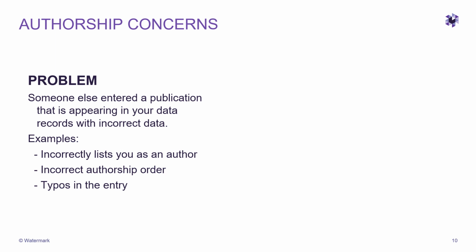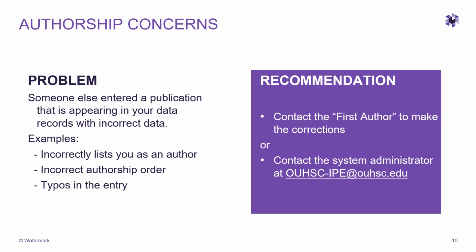The national default in the Faculty Activity System will prevent anyone from editing the record except for the first author. This is to make sure that other people aren't changing your work after you've entered the publication. As such, if you find an error that someone else made, you will have to contact that first author and request that they make that revision. If you've done that and your issue still is not resolved, you can then contact your campus administrator, who will be your liaison with tech support, and we will all work together to get that fixed for you.